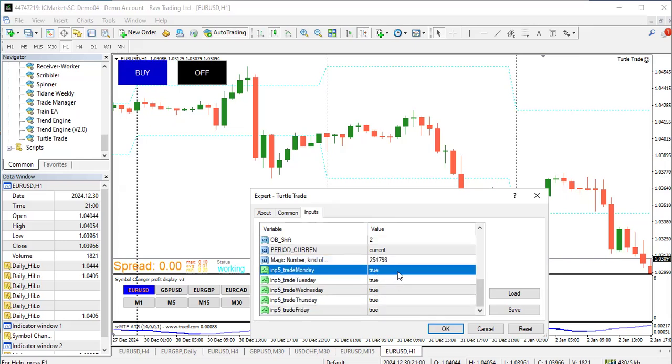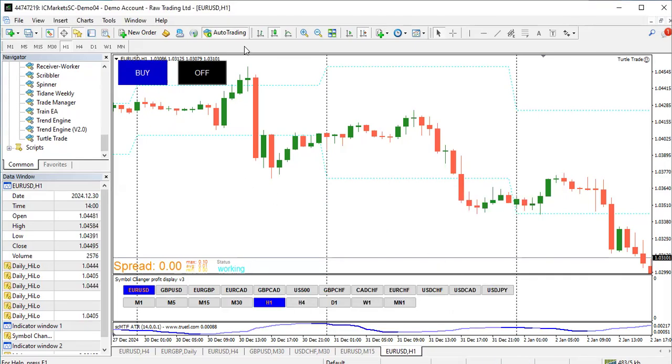Then you can set the days that you want to trade. So this helps you in case, for whatever reason, you have a prop firm rule or whatever, and then you want to come and trade on the day you're not supposed to trade, or you've forgotten, or you're just excited and you want to trade, it's basically going to allow you to trade on that particular day. So by default, Monday is set to false. I change it to true. You can change it to true as well, and then take the trades every day.